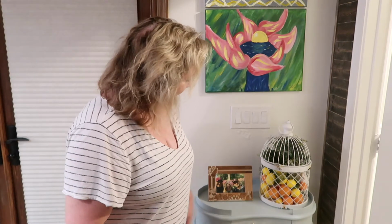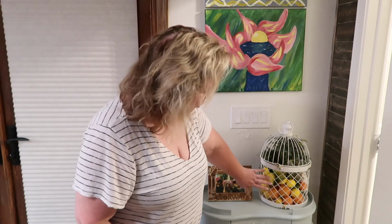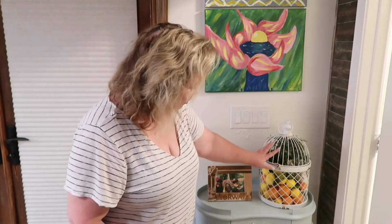I'm gonna play with it a little bit, but I like the fruit, the pop of color and the greenery with the white, but I'm gonna just live with it and play with it a little bit. But I am super, super happy with it. I think it just flows so much better than being the red it used to be.